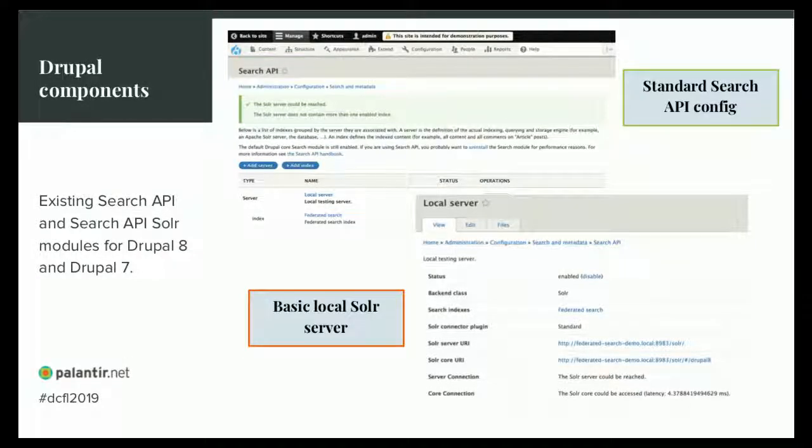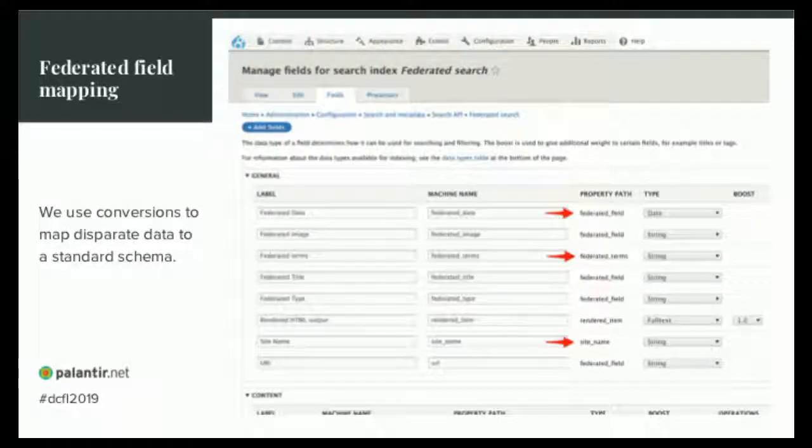Drupal does make our life a lot easier. Again, two basic pieces you need. Standard Search API. Everybody uses Search API, knows it, loves it, uses it, understands why it does what it does, maybe. And you need a local Solr server, just for testing. Any Solr server we're actually using, I'll get to that in a little bit, but anything above Solr 4 will work fine, essentially.